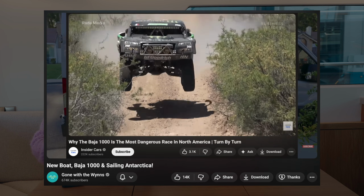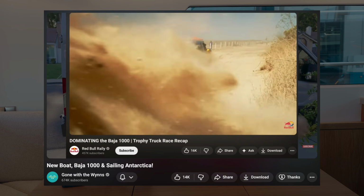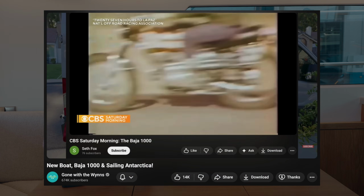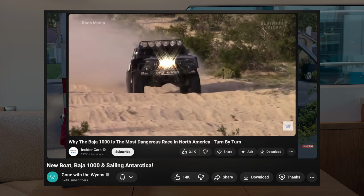As excited as I am about this boat, we've been working towards the Baja 1000 in team meetings for the last year. And it is the craziest, coolest Mad Max adventure. It's been a dream since I was a kid to drive in the Baja, to see those crazy people on the side of a dirt road with a monster truck just flying through at 100 miles an hour, this close to the people. I just remember as a kid thinking that was the coolest thing. Because it is the coolest thing. I feel like we've signed on to a lot of crazy stuff this year.